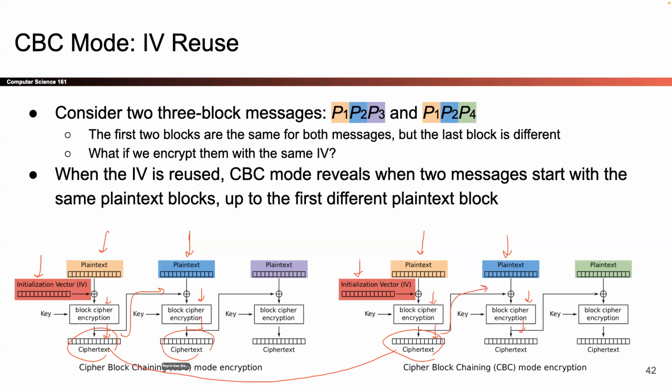So it seems like so far, IV reuse has already leaked that my 2 messages start with the same thing. I don't think this was invented in World War II or whatever, but if you're in the minefields or whatever, and there are 2 messages that start with the same 2 words, well now the encryption starts with the same thing, and whoever's looking at your messages or spying on them can see that your 2 messages, even if they don't know what they say, must start with the same 2 words, or the same two blocks. You have leaked information.